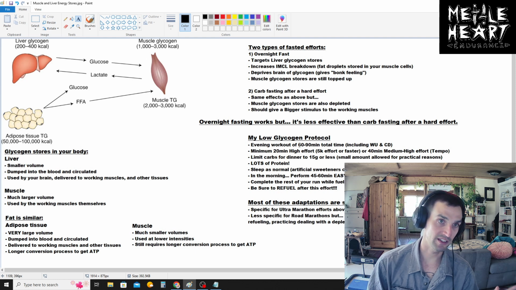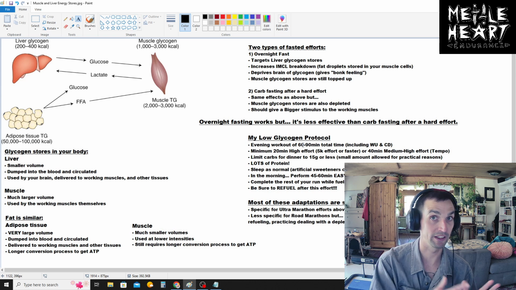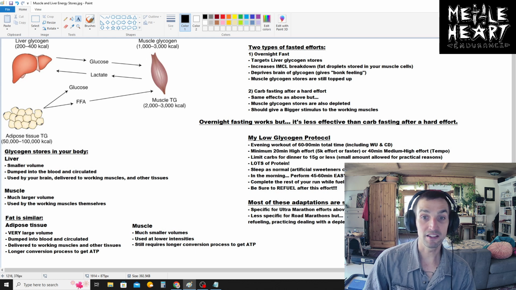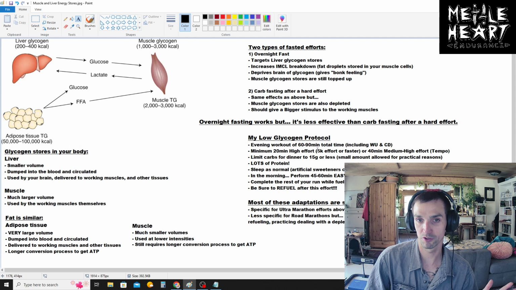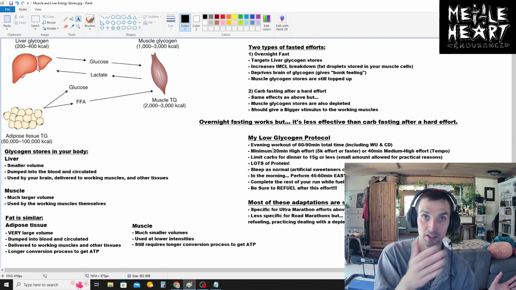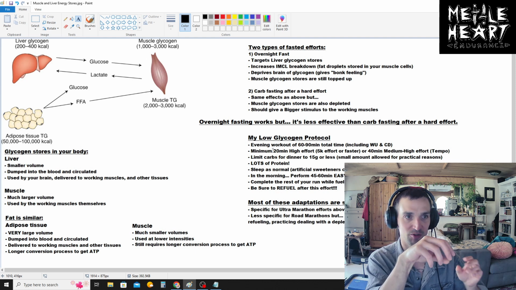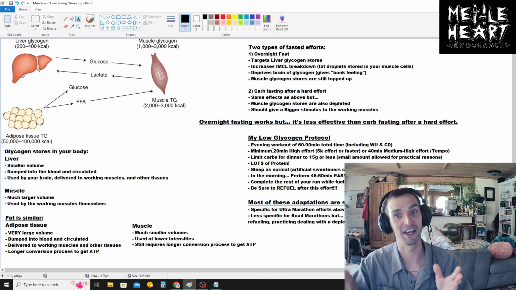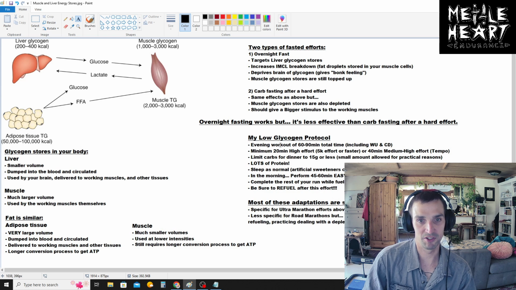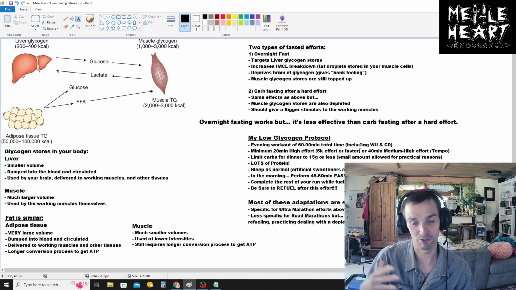somewhere between 60 and 90 minutes of total time. Again, we want to get towards that 90 minutes so we can deplete the glycogen. Inside of that 60 to 90 minutes, I aim to have a minimum of about 20 minutes of high effort. So this is about 5K effort or so. Or you could just do a 5K time trial. That's what we have in the plan. You'll notice that the rest week ends with the time trial and then a fasted run the next day. So that's how this is set up: do your time trial, and then if you want, you can follow the rest of the protocol.